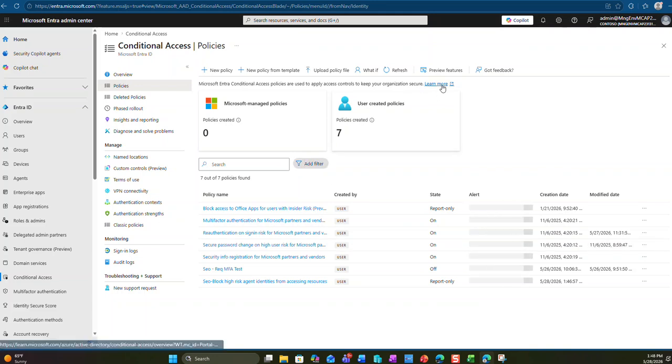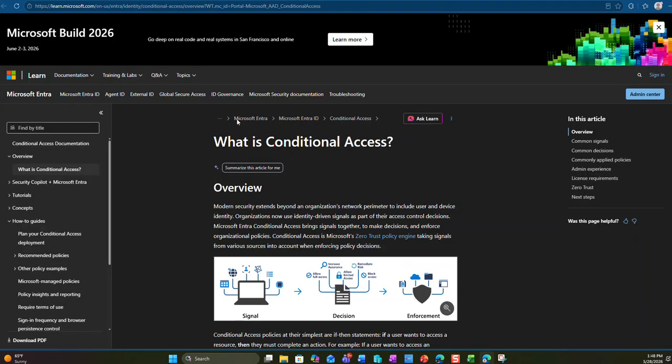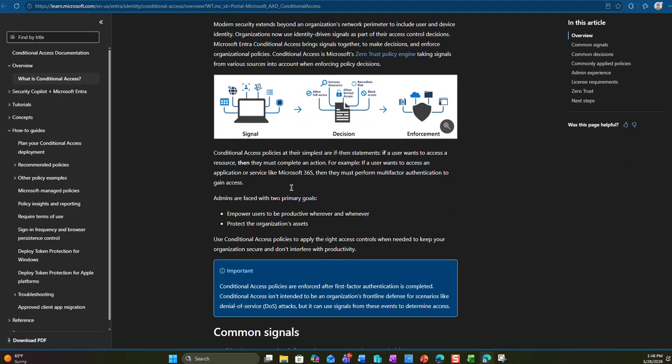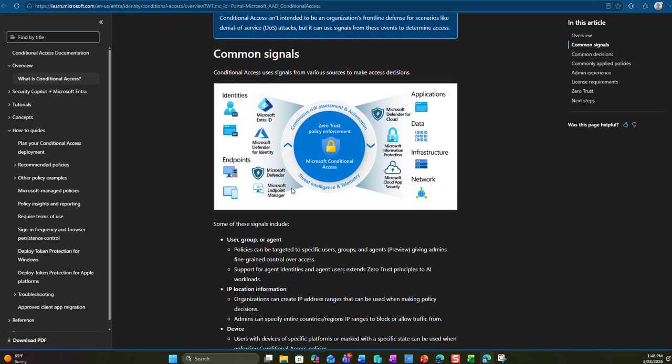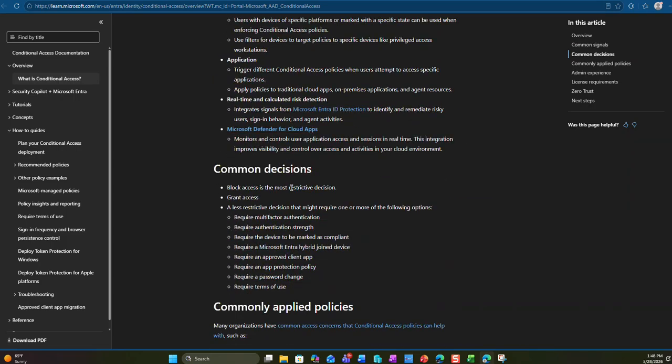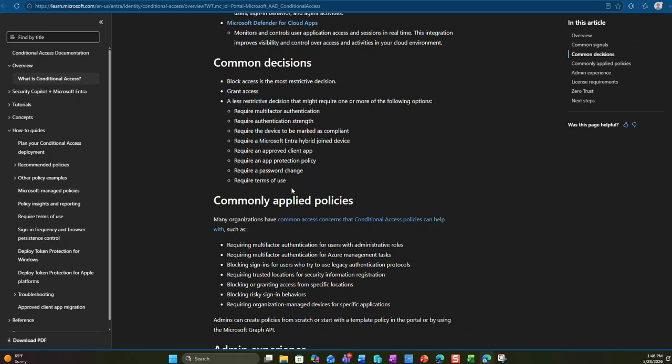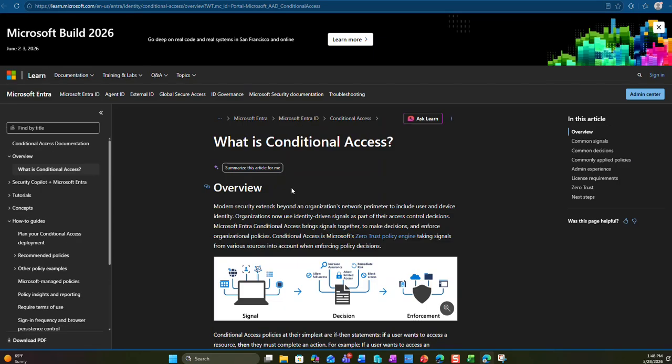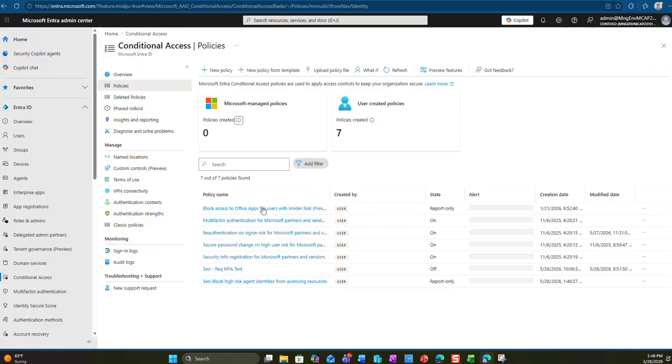If you want more information about policies and how they work, what they are, you can click on this link, and this is a wonderful reading if you want to learn more about this. And for those who are preparing for the SC-500 certification exam, this is a great reading to go in and reinforce the knowledge of conditional access policies. Okay, so there we go.